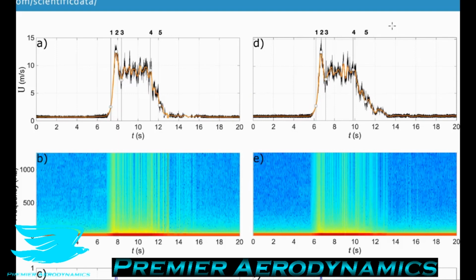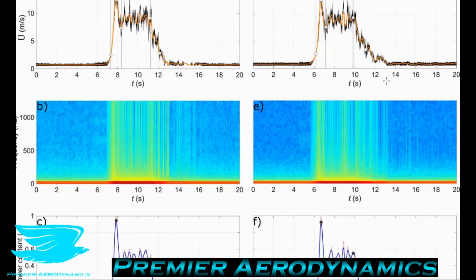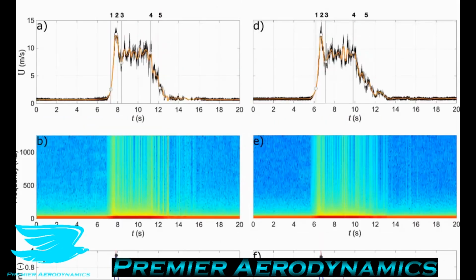This is potentially a difficult thing, because if your wind tunnel is not repeatable, then trying to line up these runs is going to be much more difficult. To get around that, they looked at something called the frequency response. They looked at the time series first of all, aligned them, and then looked at the frequencies that were occurring with something called a power spectral density analysis. The power spectral density analysis is kind of what it sounds like. With time, you're looking at how much power you have at each frequency.